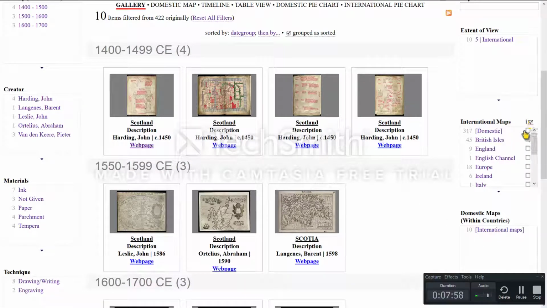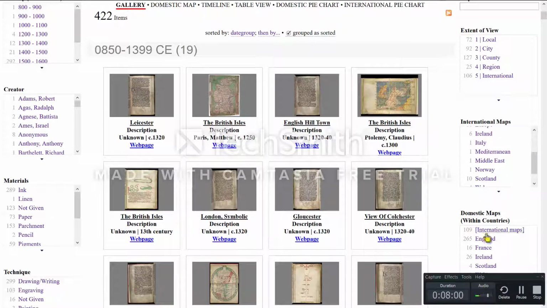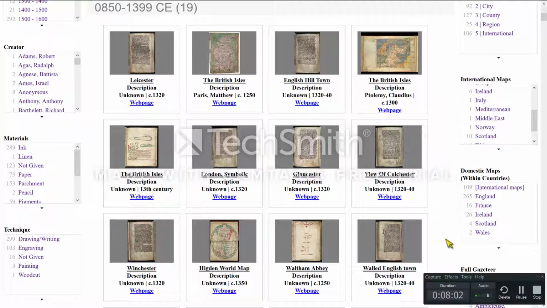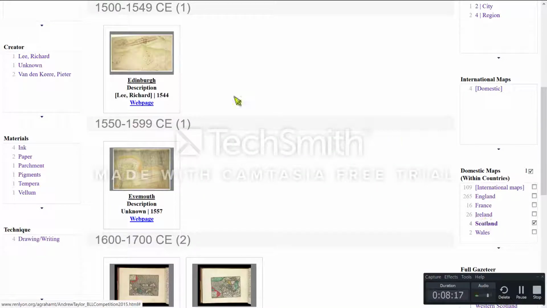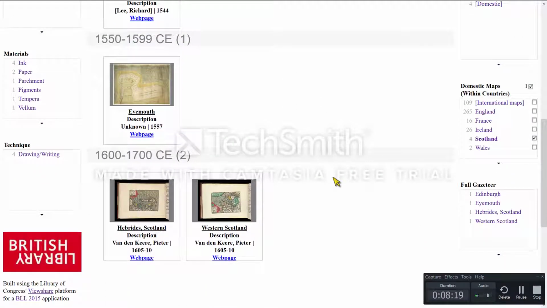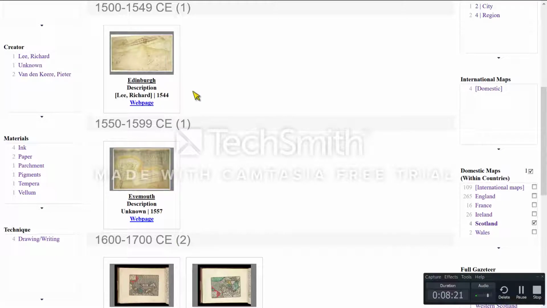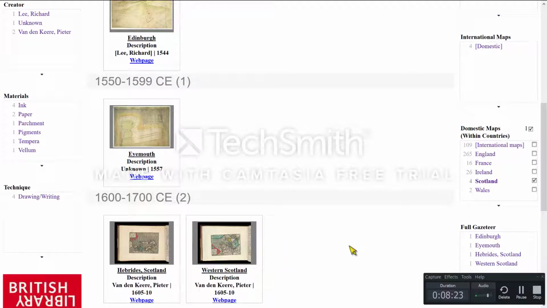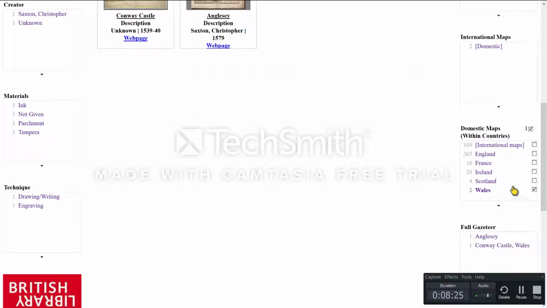It's not focusing on a specific region. But quite interesting is that if you look at the maps within different regions of the United Kingdom and Ireland and France, you can see that there's actually more of France in the areas where England used to control territory in France than there are of Scotland. So, for instance, there's only these 4 with Scottish maps within the country, and only 2 from Wales.